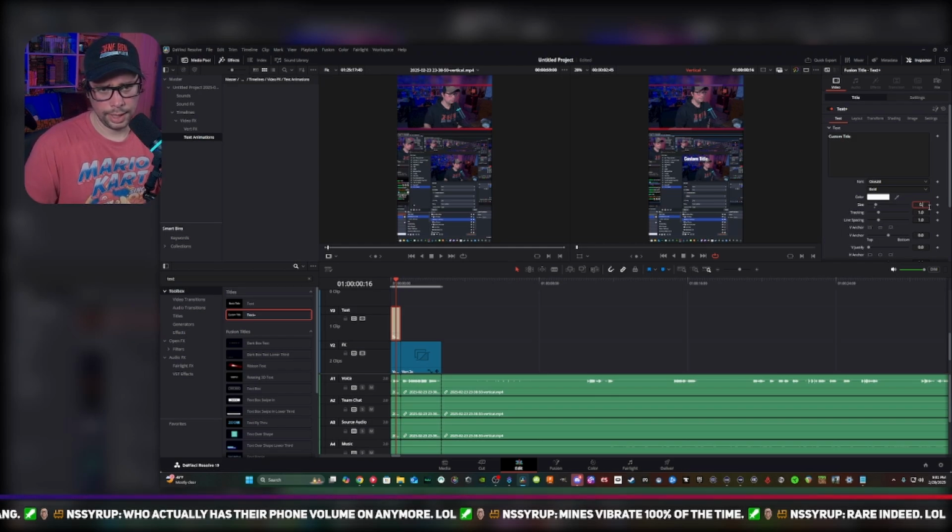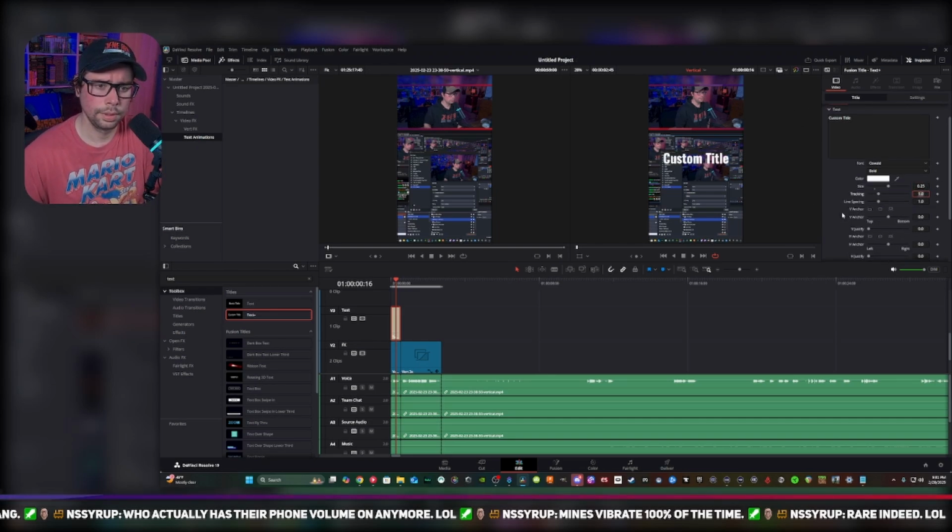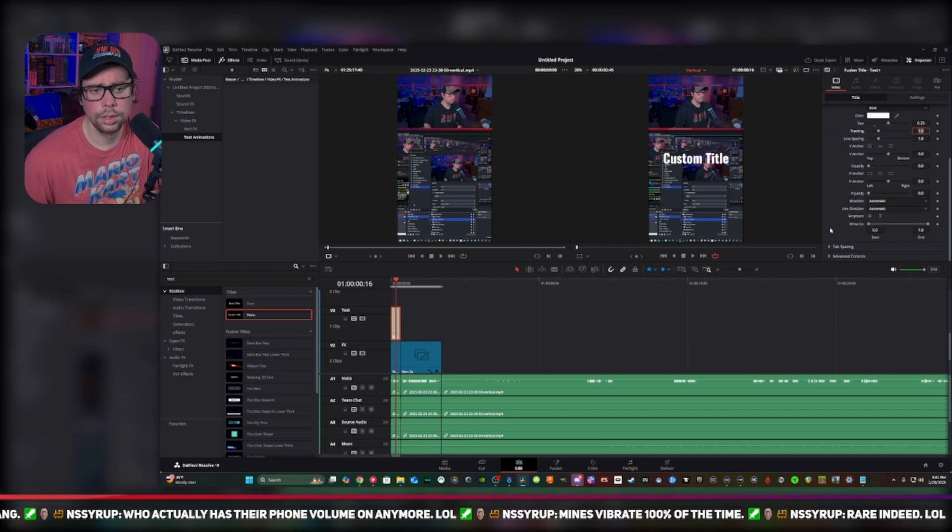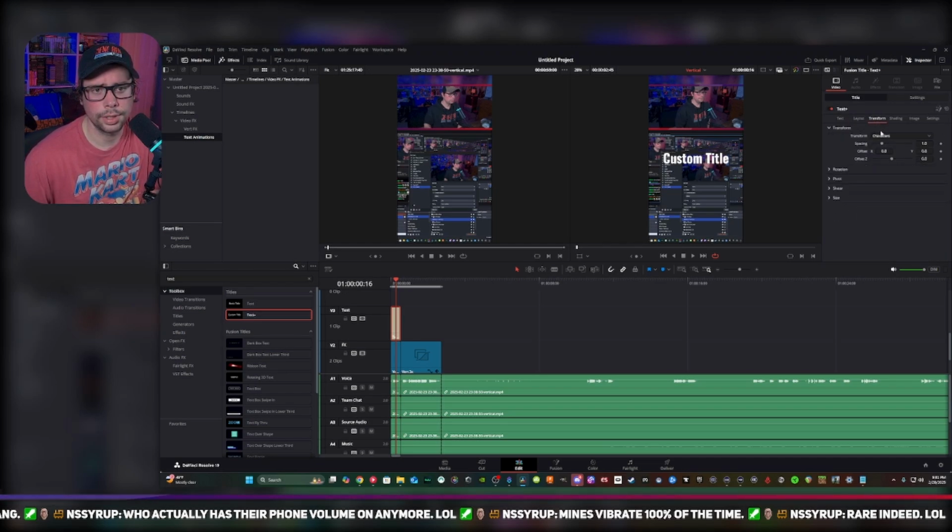Let's do a 0.25. Thank you. All right, so now we need to figure out where we want this. We're going to click on transform and change this offset, not the x-axis. I like them right at the top, depending on what the clip is, so we're going to make a top text box. So that's probably 25. Ooh, that is way too much.